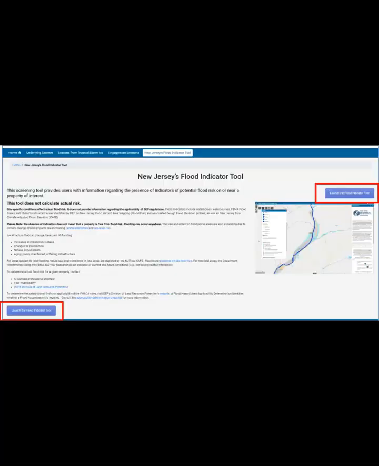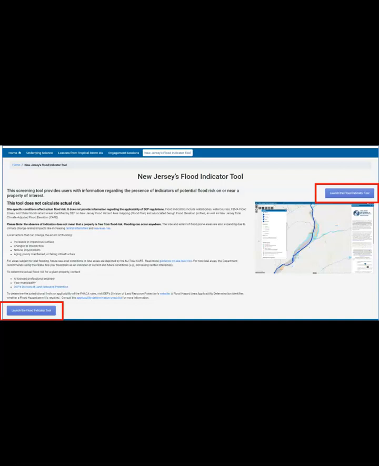In order to meet the requirements of Section D, applicants must attach a map using DEP's New Jersey Flood Indicator tool to show that the project area is in an area located outside the 500-year floodplain and inland coastal climate-adjusted floodplain.